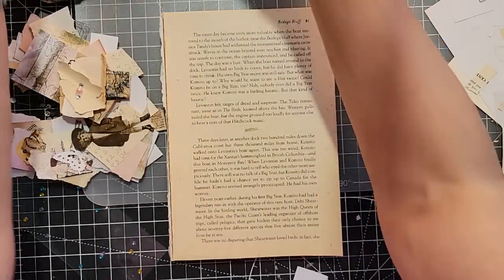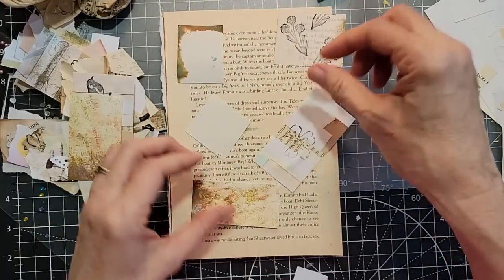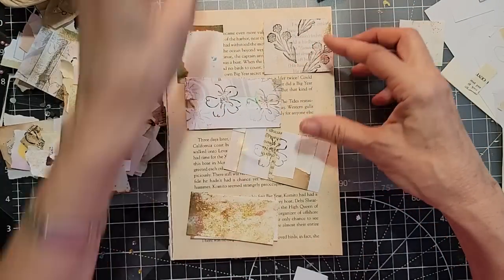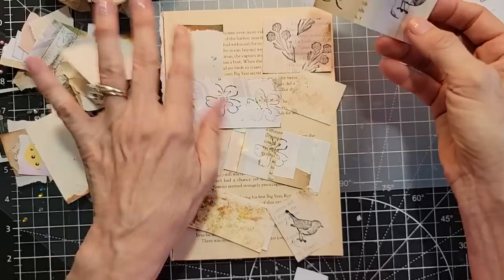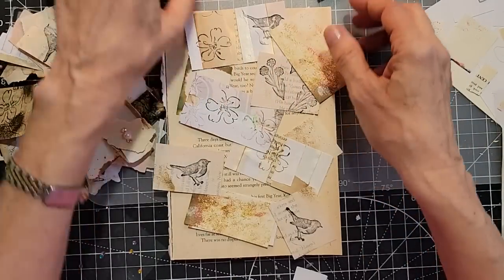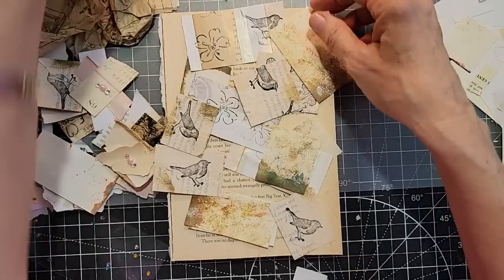Now I do have some of these I made, so let me just show you some of the ones I made. These are just the pieces of the collage, and I just cut them up into pieces so that I could make some paper clips out of them, but they all came out different. It just depends what you do to them. So I'm going to show you some of the different things that I did just to give you some ideas that you might like to play with. Just a bunch of these things.